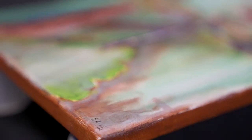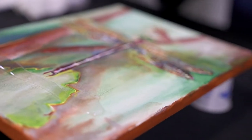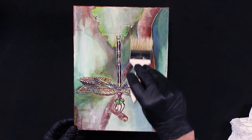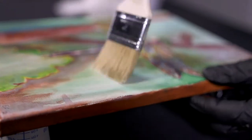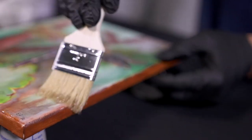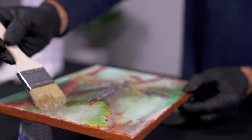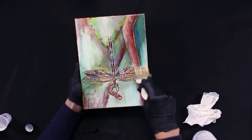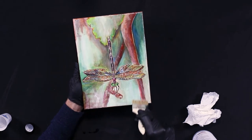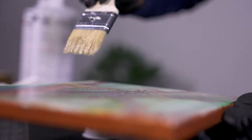You can apply this with an eighth-inch foam roller. We'll put down a thin seal coat. Since this is a very small piece, I'm just going to brush it on. The key is to keep it as thin as possible — you don't want enough film build for a bubble to form. This is going to provide a nice sealed surface when we pour a thicker flood coat over the top. It might look like I'm brushing it real dry, but that's a good thing. If you get too much on a really porous canvas like this, you could definitely get an air bubble. So we're trying to seal all those pores.